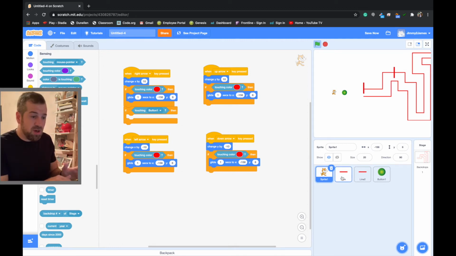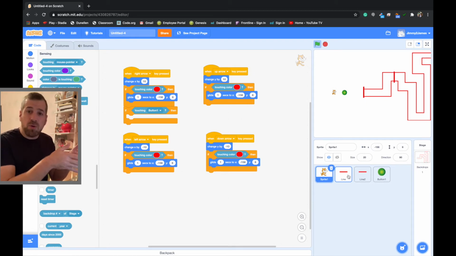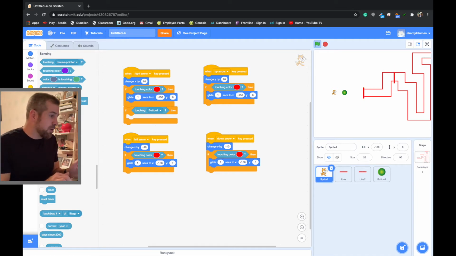So if it touches button 1, I want it to turn these things off. But I can't turn these things off when I'm in the cat's code. Remember, it's object-based. So I can't do something in here to make these happen. What I have to do is broadcast a message like, hey, you, and it will then tell those pieces of object code to do something. So I'm just going to broadcast the message.